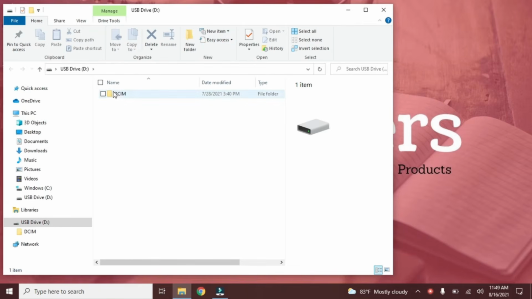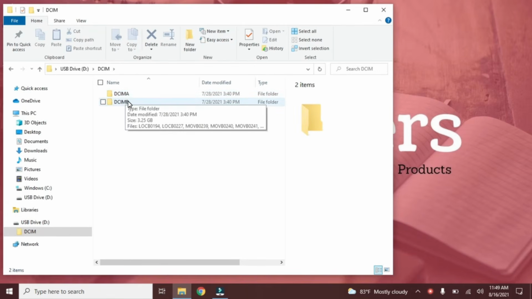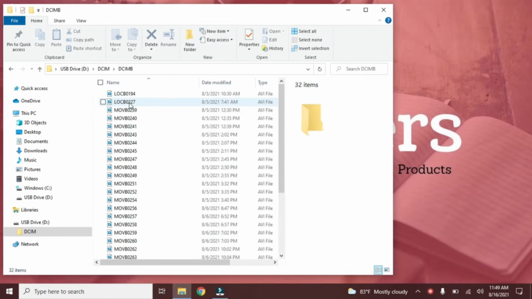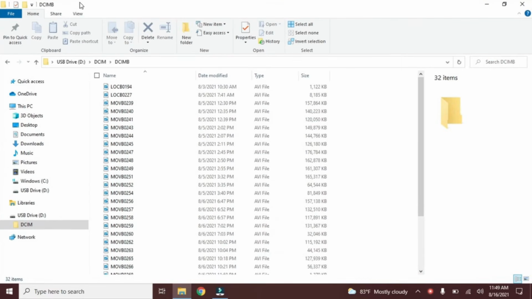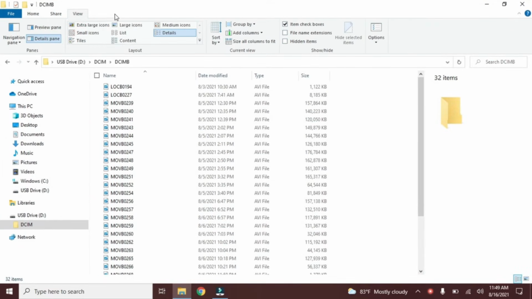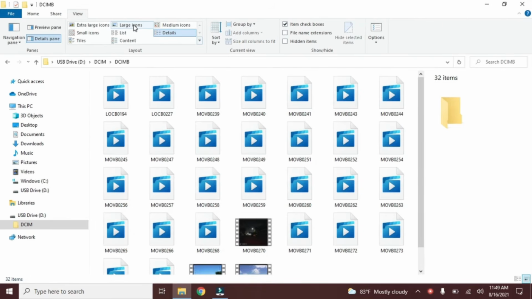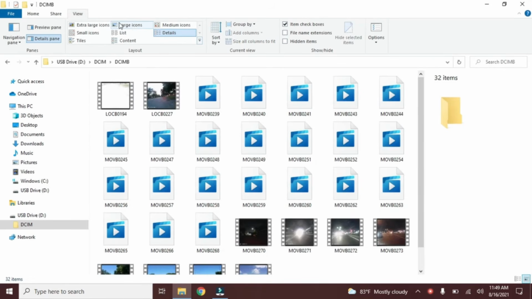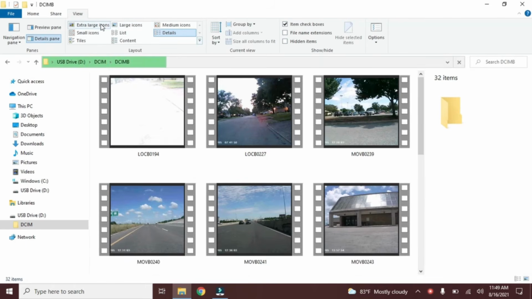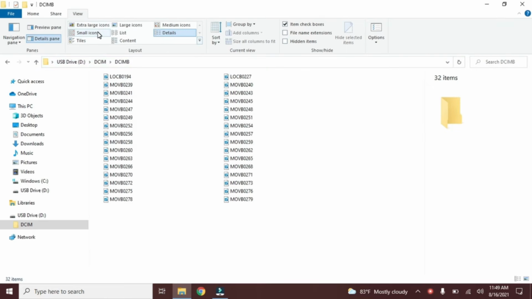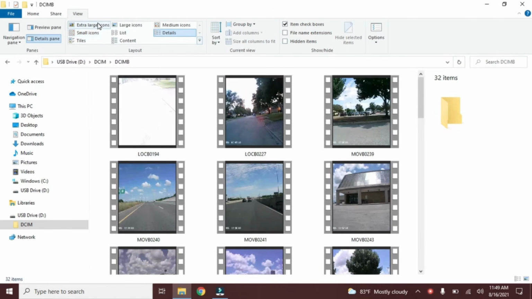So we're going to go to it, double click it to open it again. Now let's go to the B. Double click that again, and let's maximize this. Let's click our view tab, and remember we could simply just highlight them and it will start transferring the files to see exactly what they are. You want a small icon? Let's go to extra large. I like the extra large icon so I could see a better picture of it.